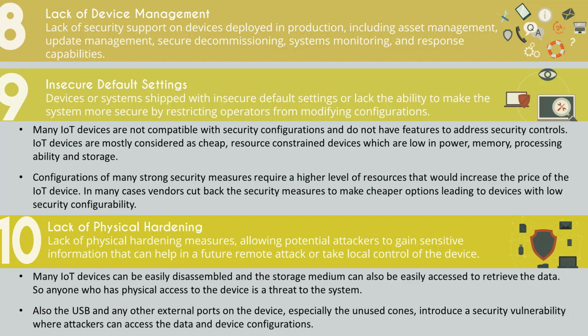And then the last one is lack of physical hardening, which allows potential attackers to gain access to sensitive information. For example, many of the IoT devices can be easily disassembled, and the storage medium can be accessed separately, because it is sometimes not encrypted and is easy to access.